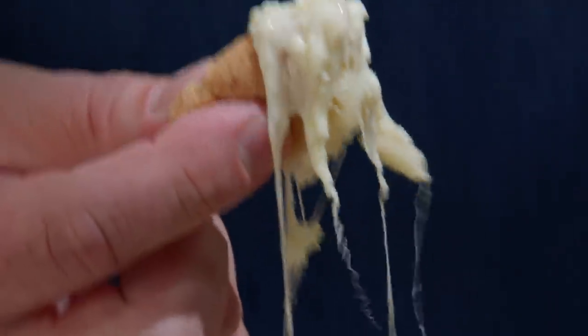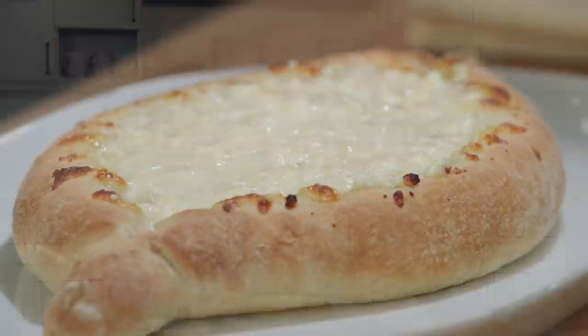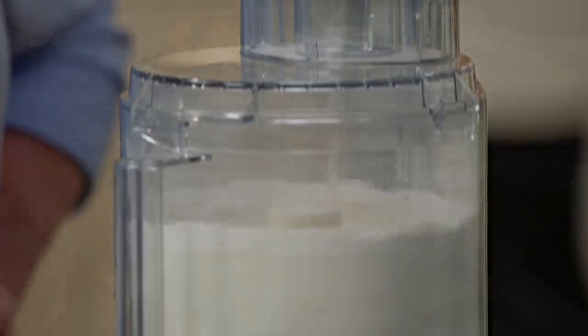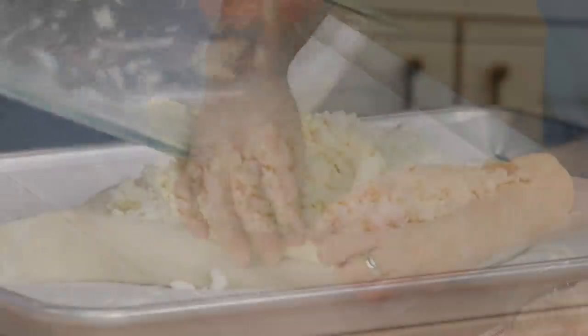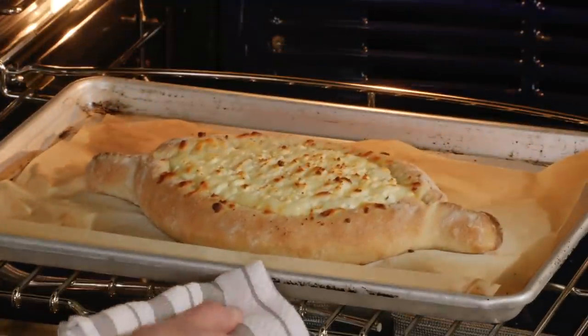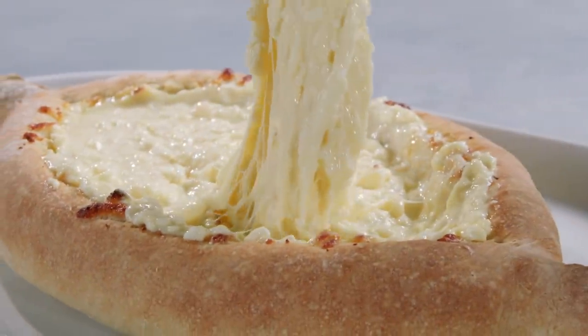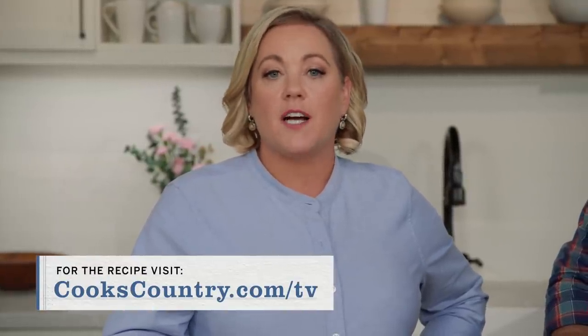The snackability quotient is very high. This would be fun at a party. Brian, this is incredible. If you want to make this classic cheese bread, start with a simple pizza dough made in the food processor and let it rise on the counter. Roll the dough out and fold into a boat shape, then fill with a mixture of feta and mozzarella, and bake until browned and bubbly. Before serving, stir in an egg yolk and a pat of butter. From Cook's Country, an incredible recipe for Ajaruli Hachapuri. You can get this recipe and all the recipes from this season, along with tastings, testings, and select episodes at cookscountry.com/TV.